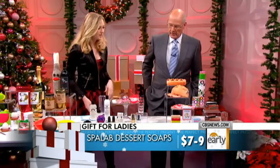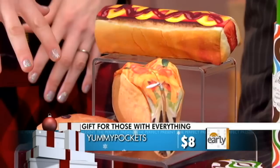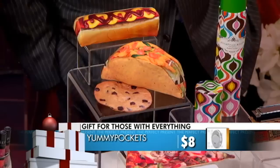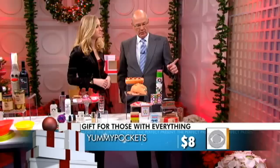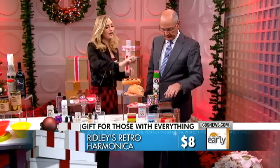Let's move on to the quirky corner here — for the person who has everything or someone who's hard to shop for. These little yummy pouches actually look quite yummy, keeping in the food theme. They're from the MoMA Design Store and you can carry makeup, cell phone, whatever you want. And you can't go wrong with a harmonica — a harmonica is actually less than $10, exactly $8, from Fred Flair.